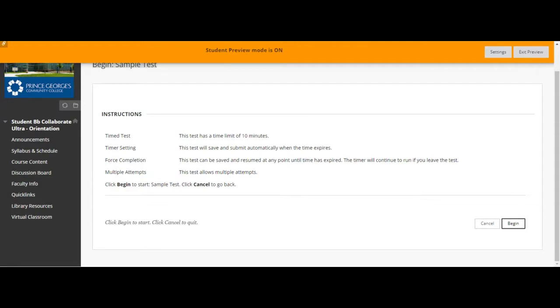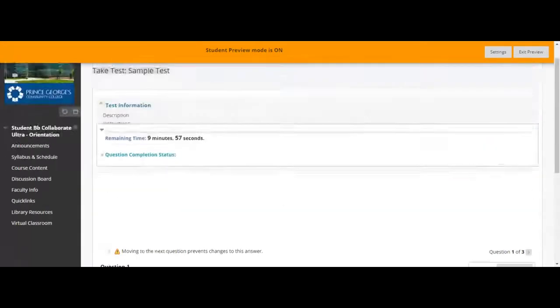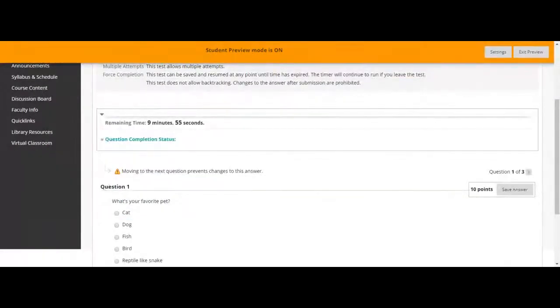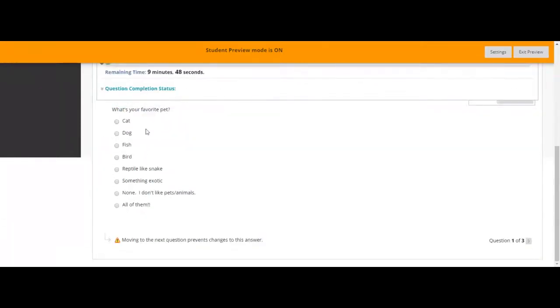It will depend on the teacher how they set it up, but you hit begin, and there's your time, right there, 9 minutes, 55 seconds. And the first question asks me, what is my favorite pet? Cat, dog, fish, bird, reptile, like snake, something exotic, none, I don't like pets or animals, all of them. And in my case, I am an animal lover, so I'm going to say all of them.